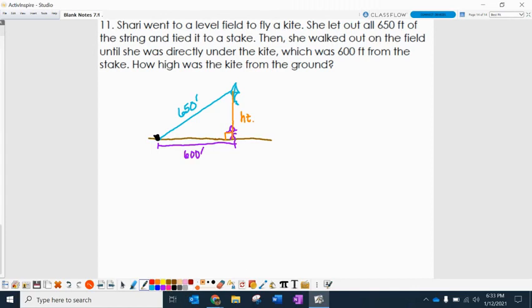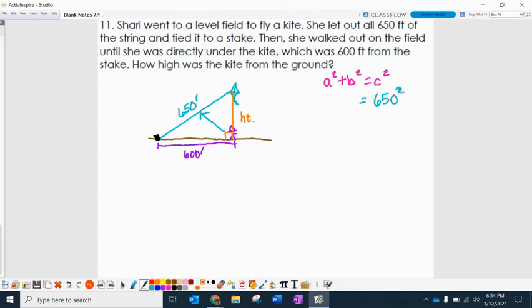So if I look at that triangle, I know two sides of a right triangle, so I should be able to find the third side using the Pythagorean theorem. So my a squared plus b squared equals c squared. You don't have to write out the a squared plus b squared equals c squared part every time, but while we're new at this, it helps me make sure I put things in the right position. My largest side is across from my right angle. That's my 650, so that goes in the hypotenuse's position as c.